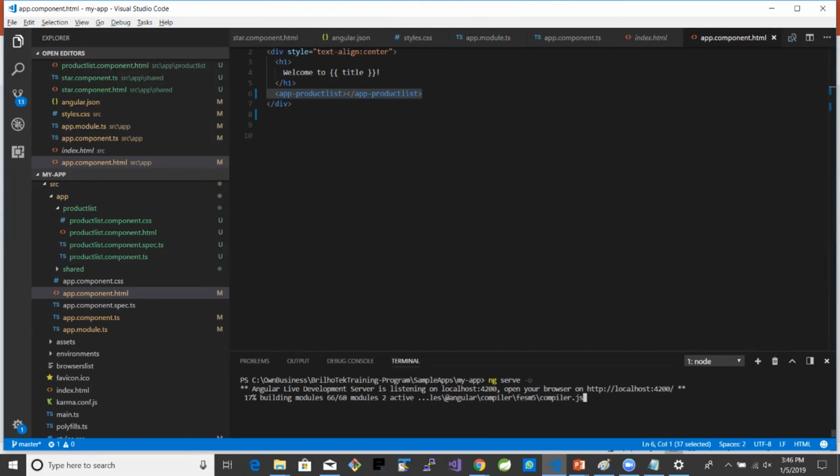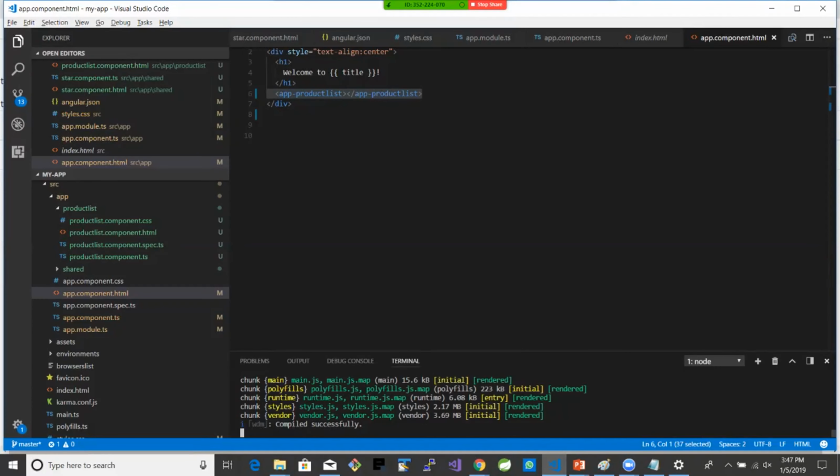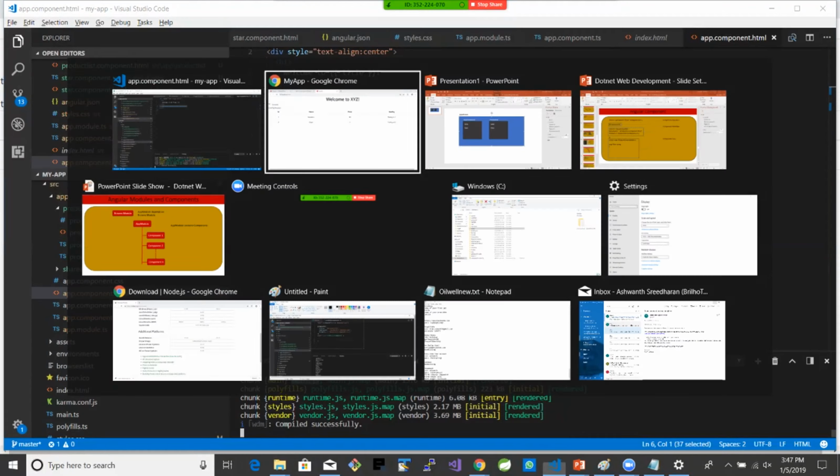You can see here it's building all the modules, and it has generated JS files. I told you that the browser doesn't understand TypeScript files, TS files. So all your code is actually going into main.js. When I say all the code, there can be 15 components or 50 components. All that code will go into a single file called main.js. And this is the file that the browser will understand and show.